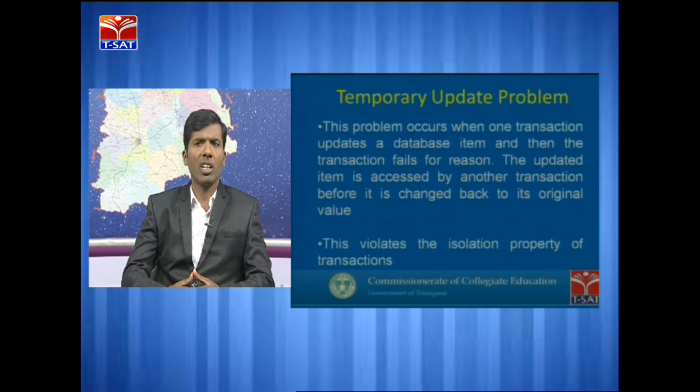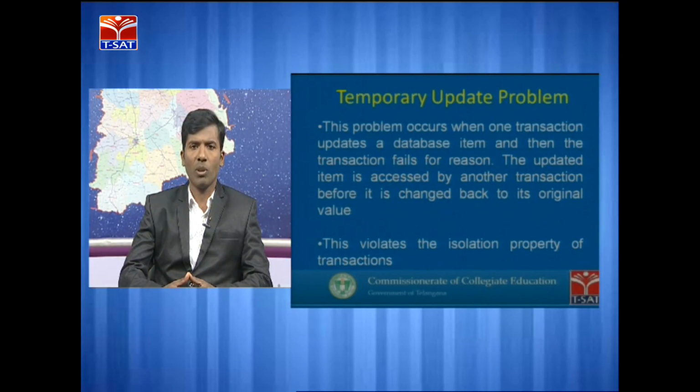So this problem occurs when one transaction updates a database item and then fails because of some reason. Before actually updating its value in the database, it failed. So the updated value has been lost and the other user will receive incorrect results. But the user who has received that result will definitely feel that he has received the correct one, because the end user may not know what actually happened there. So this is clearly a violation of the isolation property of the ACID properties of a transaction.